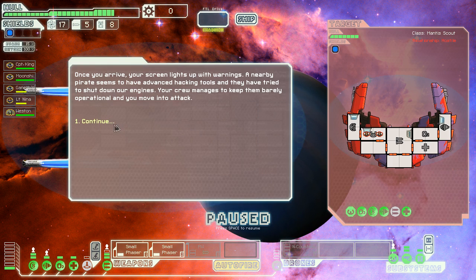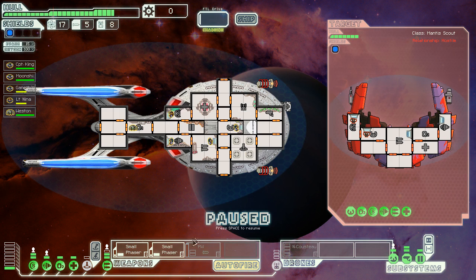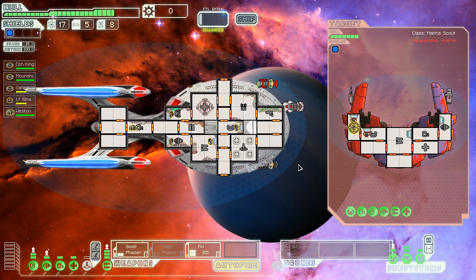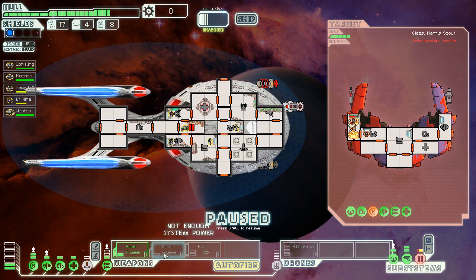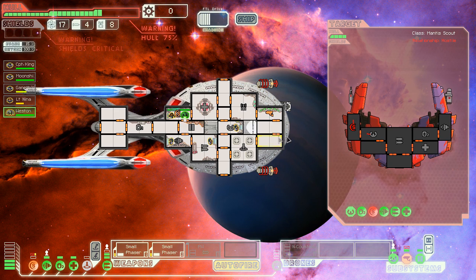Oh goody, pirates. And they've managed to shut down our engines. Well, this is going to be fun. Yep, we're going to have to take out their shields yet again. And they've got a missile launcher, because that's what we need right now. And they knock out our doors. Oh, okay. Fire torpedoes! Completely knock him out. Alright, kill him and him. And then we lose our shields. Great.